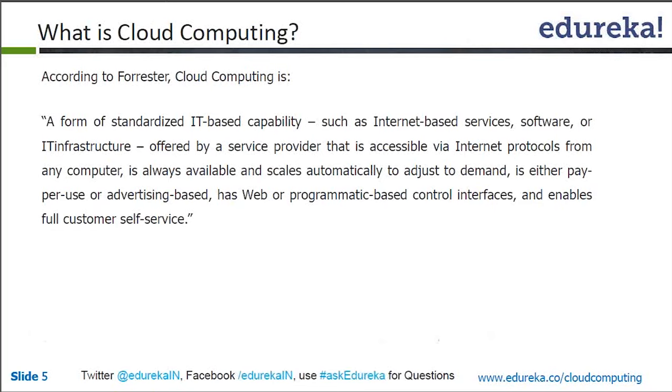So the main thing is the infrastructure, which can scale automatically and adjust based on demand. When I say elastic, assume it's a rubber band. You can stretch it, and once you leave it, it automatically shrinks back, right? The same way, you can stretch your infrastructure capacity from say 2 servers to 10 servers when the load is higher, and whenever the load goes down, it automatically shrinks down. Those capabilities are very well built into the cloud.